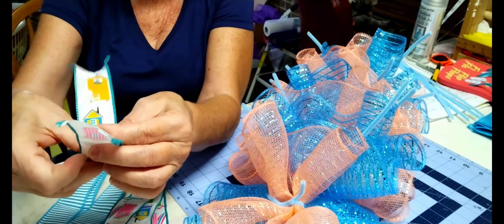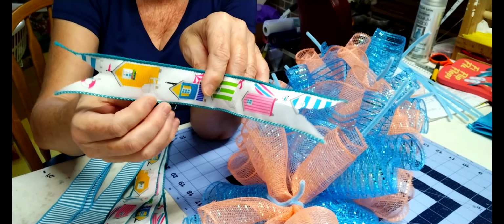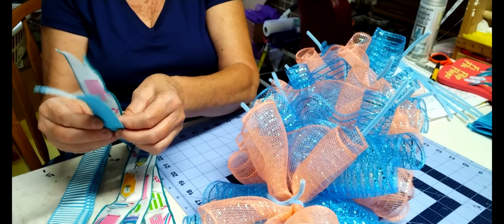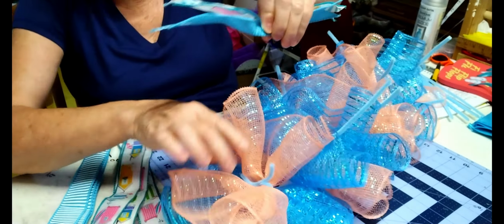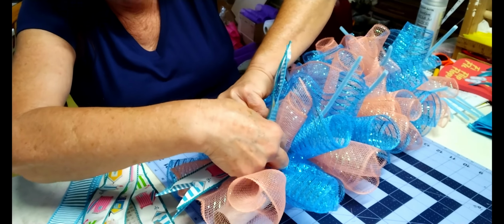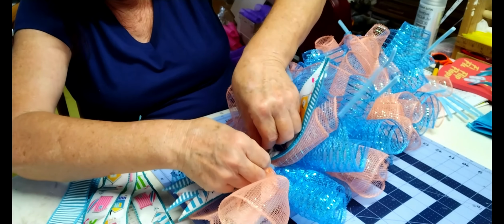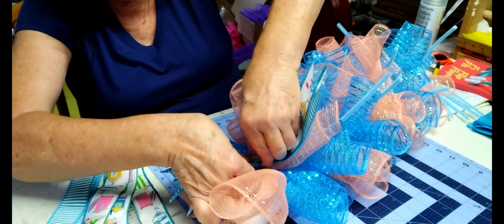So there we go. If you're the first one, never made one, because I remember I never made a ducktail until I started making wreaths. Okay, so just take your ribbons like you would on any of the wreaths that you put them on, same way. Pinch them together, and just work your way down each set of cruffles. And I cut this one off earlier. It still works. Just make sure you have enough to work with.